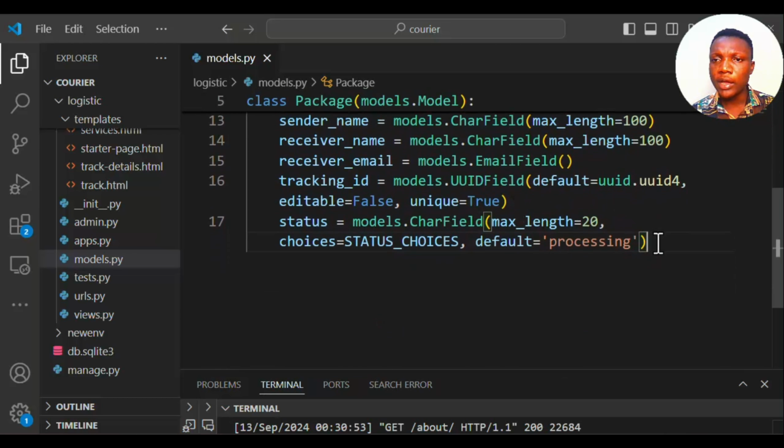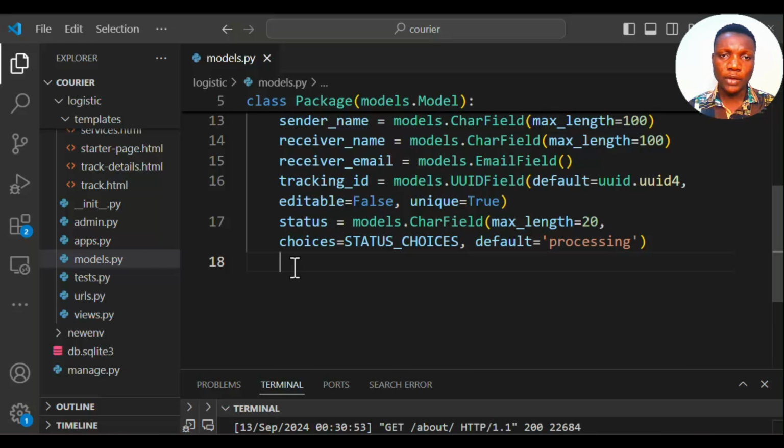Then let's now add the date of creation and the date of update. So we are going to be storing them by date, as well as when we update this status, because we are going to be updating the status depending on where the product is, or the transition of the product, because we want to track them. So we want to also set up the dates when this status has changed.